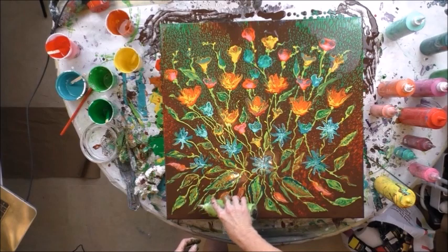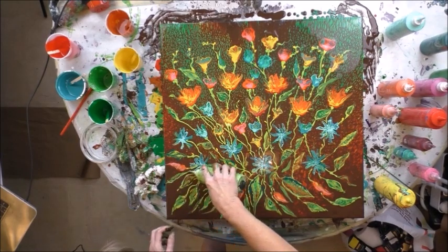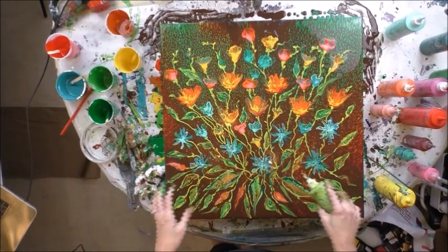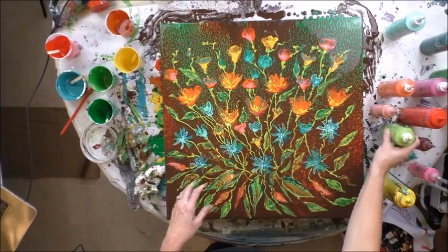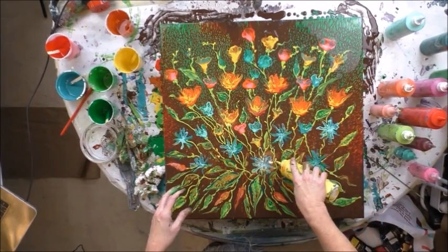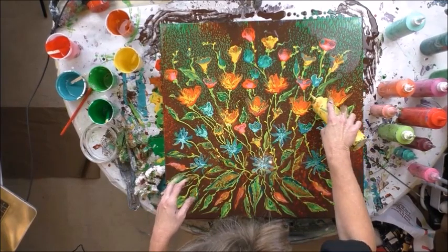So it kind of just sunk in. It's barely there. I added a little more greenery there. I got a few more of these little yellow doodads. How do you like doodads?